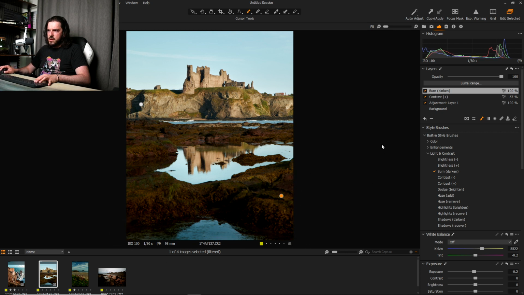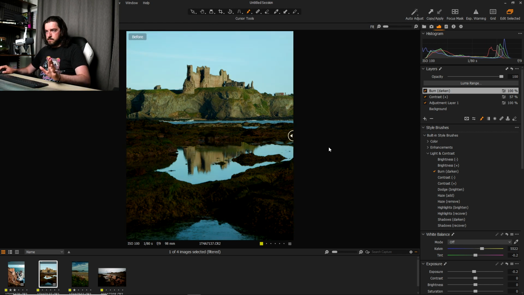darkening here, because the thing is, when you're using dodging and burning, when a person looks at an image, their eyes are most naturally drawn towards the brighter part of the image. And so using things like dodging and burning is basically to encourage the eye to go towards the brighter part. In this case, it is the castle, it's this reflection. And so we want to kind of darken down these extraneous areas in order to help the eye go through the scene and into the subject. And I think that's done a really nice job of that. To be honest, I don't think there's anything else I'd want to do on this. I'm really like how it looks.